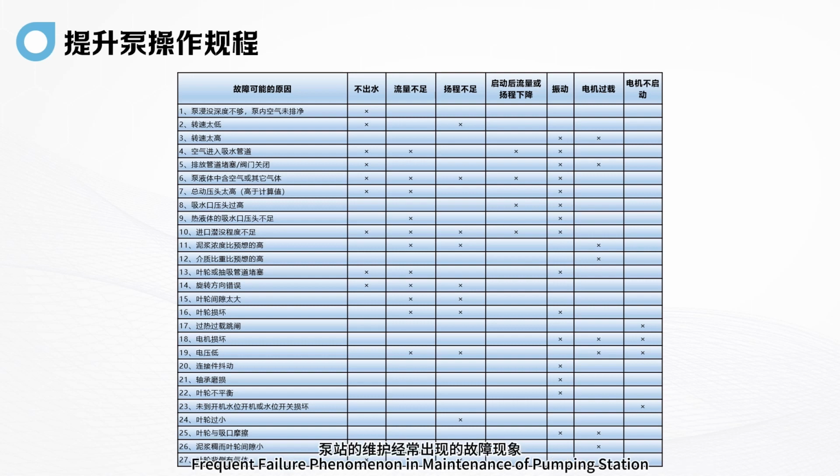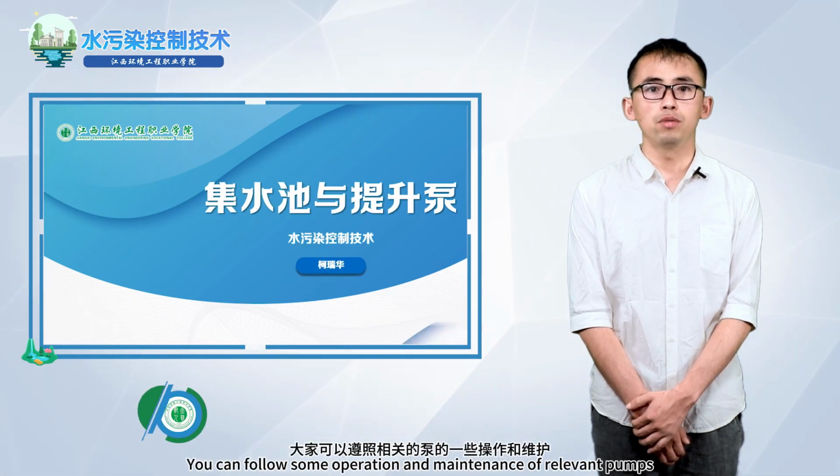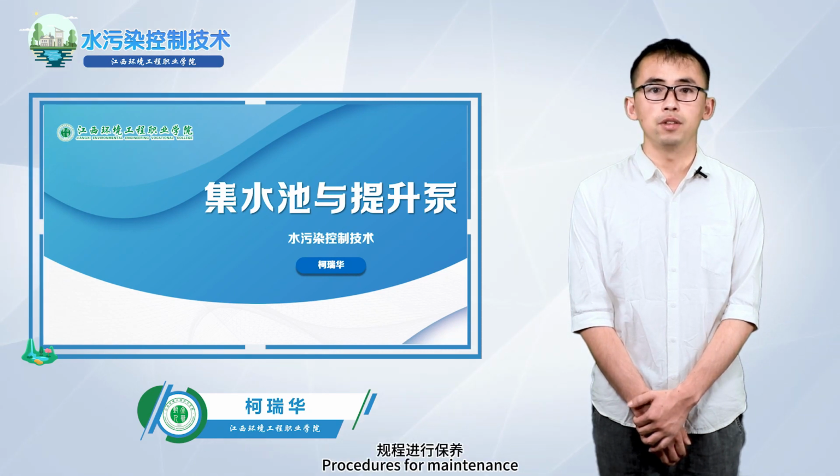These are the frequent failure phenomena in maintenance of the pumping station. You can follow the procedures for operation and maintenance of the relevant pumps. Thank you all.